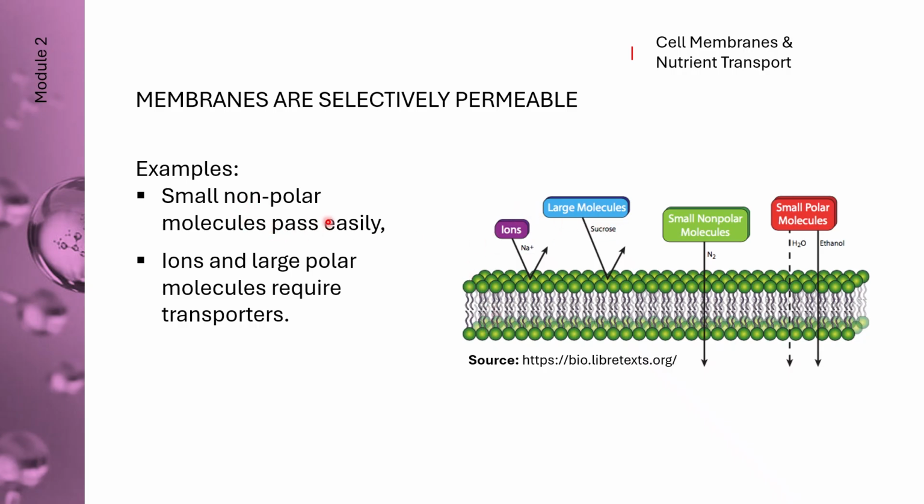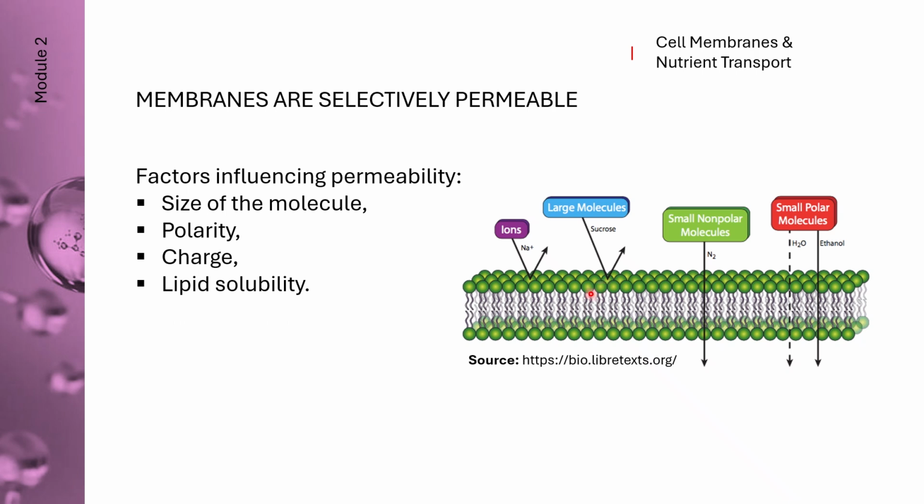So we already established how small non-polar molecules will pass easily and how large polar molecules wouldn't be able to pass, while at the same time ions that are really charged will not be able to pass at all. So it's quite important for you to get a hang of it, to understand what kind of compounds we usually find in the cells, and which ones will need special channels, special transporters to pass, and which ones can really diffuse easily across the membrane. So with practice, you will get a hang of that.